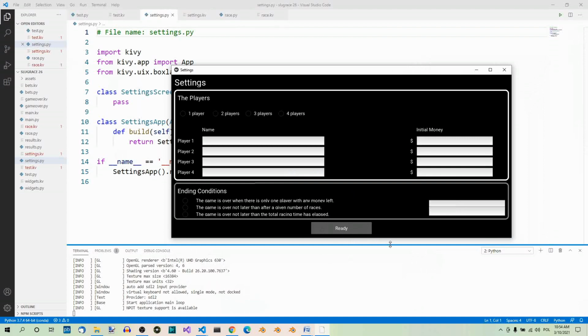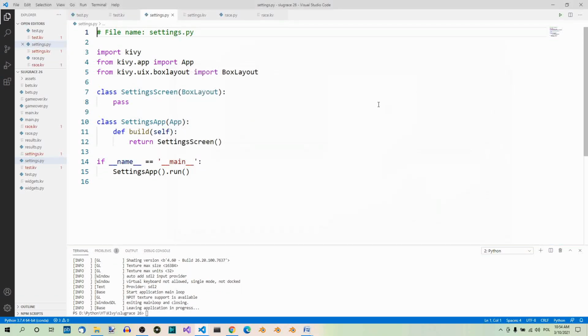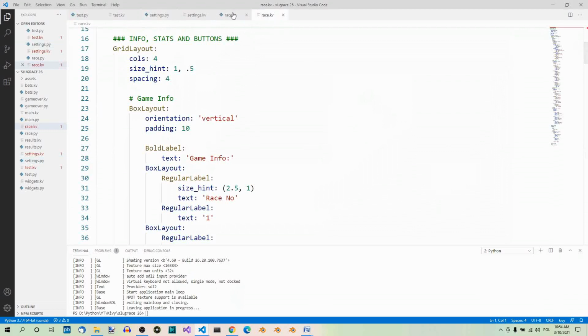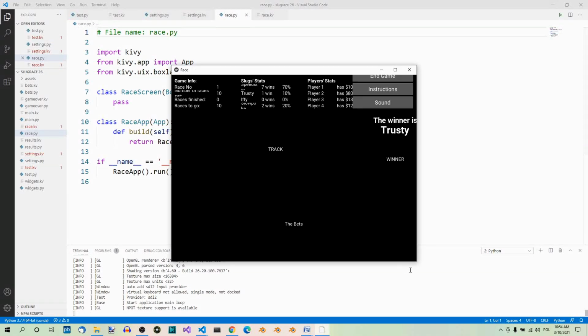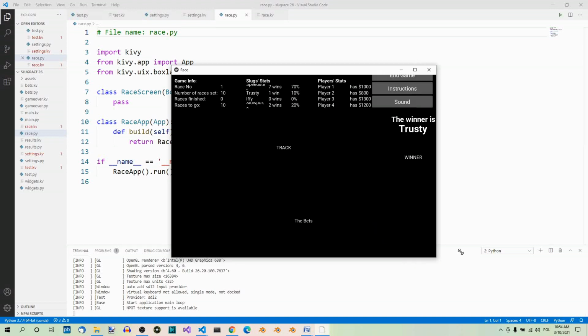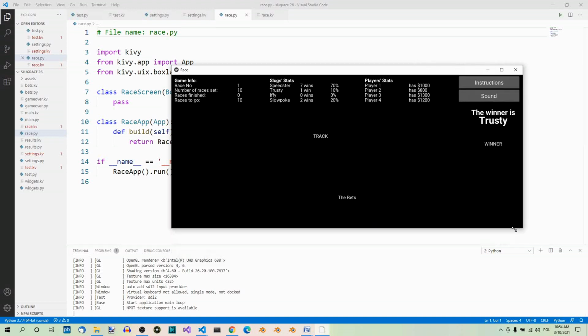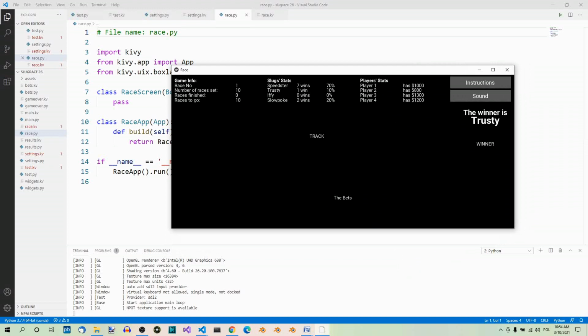And now let's add the rounded rectangles to the race screen. So, here's the race screen. It now looks like so, without the rectangles. Let's resize the window. Fine. And now let's add rounded rectangles around each of the areas.